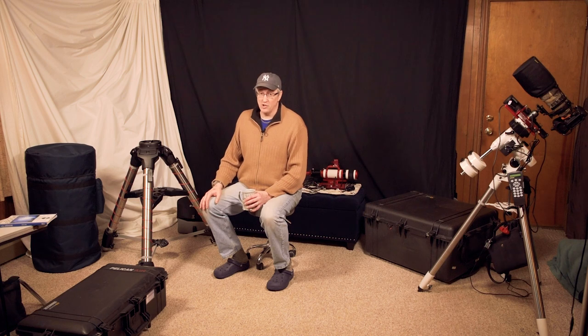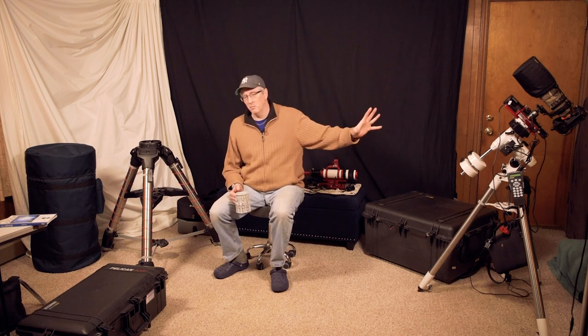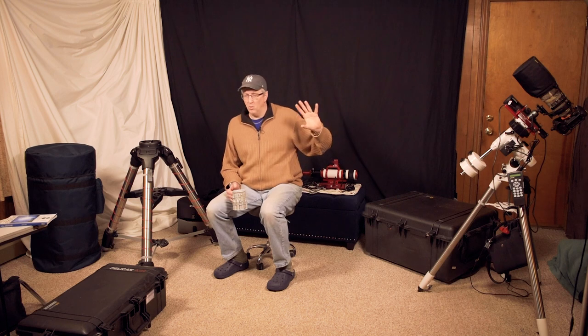I've had several tripods over the years. Some of my favorite landscape tripods are made by Gitzo. They're not cheap, but they are rock solid. They're just dead on rock solid. My big Gitzo tripod will hold that camera and lens combination easily. It'll hold a 600 millimeter lens with no problem whatsoever, and just rock solid.